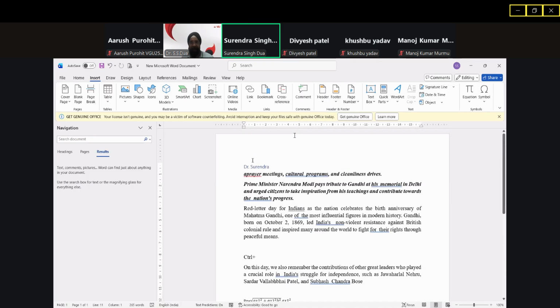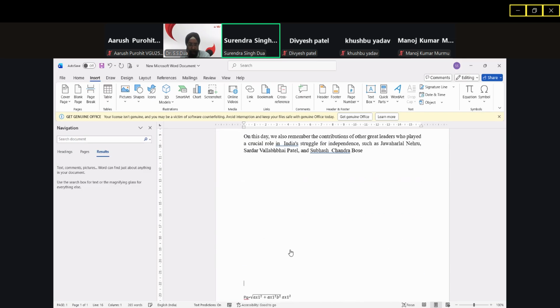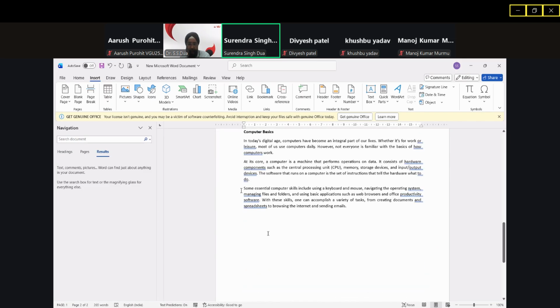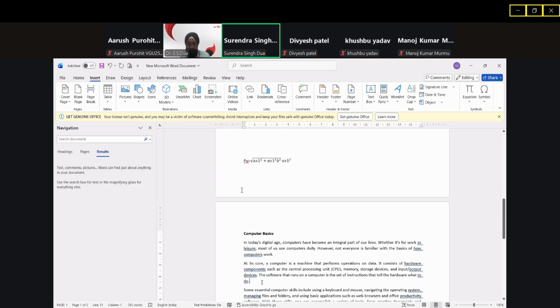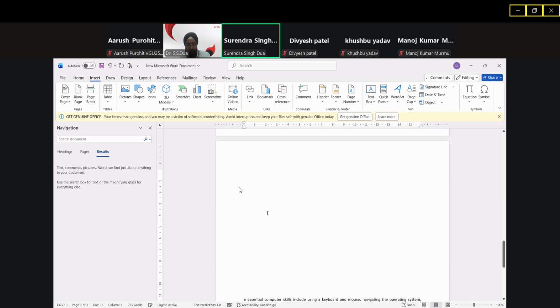What is header and footer? Sometimes you require a header or some title on every page, so you don't need to type a title on every page. For example, if I want my name on every page of the file, I have a file with two pages, and I also create a third page. It is very easy to understand. It has three pages.